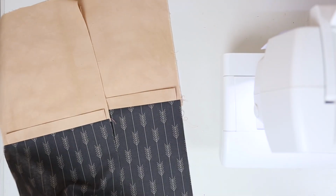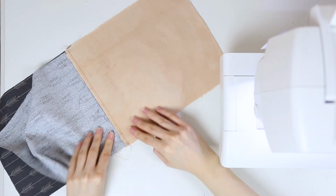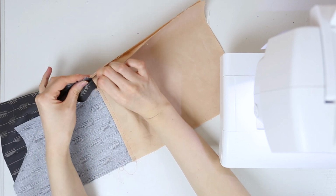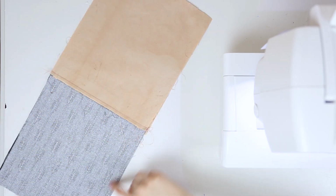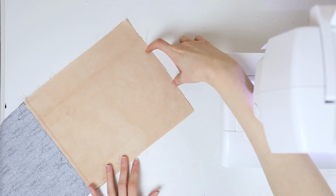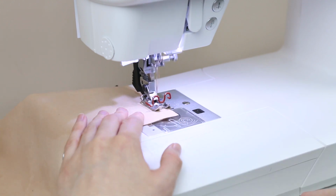Open out and iron the pieces. Then lay them on top of each other, right sides together, making sure to match the seams. Sew along the edges, leaving a gap of a few inches at the bottom of the lining fabric. I'm using a 1/4 inch seam allowance.